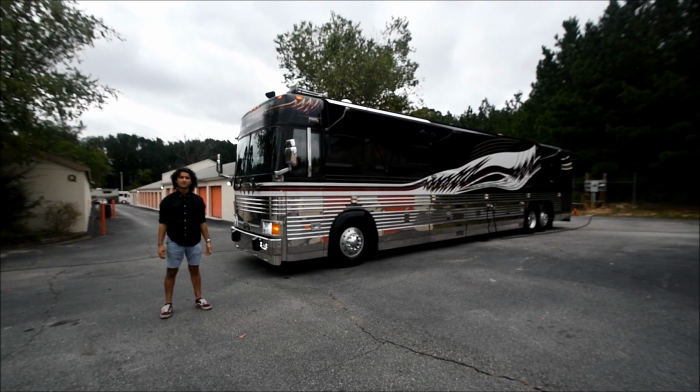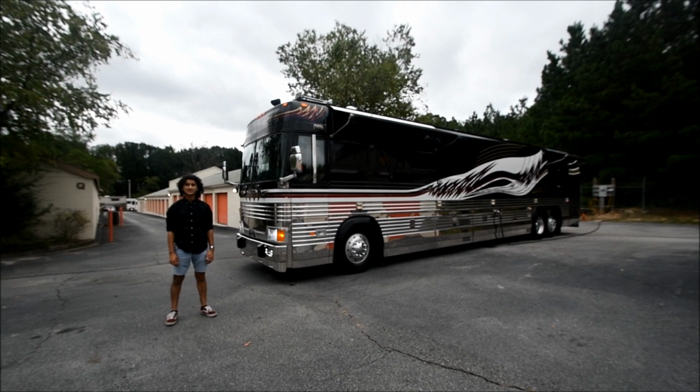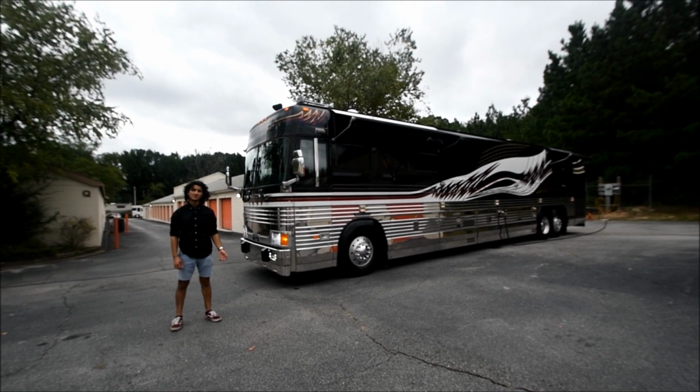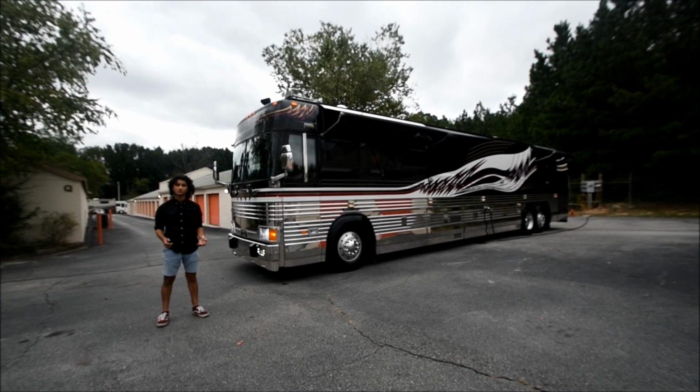Hello, my name is Mayan Shah with RVMax.us, and today I have this 1998 Prevost XL45 converted by none other than Liberty Coach. So today I'm going to take you on the exterior, interior, and then I'm going to give you my perspective on how the coach drives.